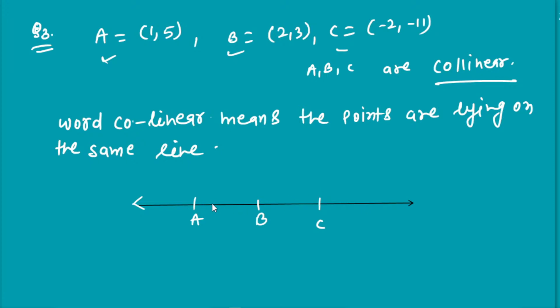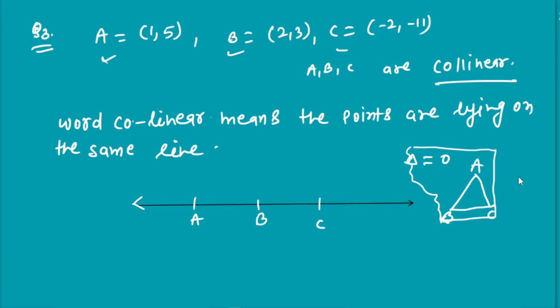It will be collinear when the area of the triangle is 0. If you want to form a triangle, the points need to be at different corners, not lying on the same line. So another way to solve this question is to find the area of the triangle and equate it to 0. If it is 0, then the points are collinear, because from collinear points we can't form a triangle.